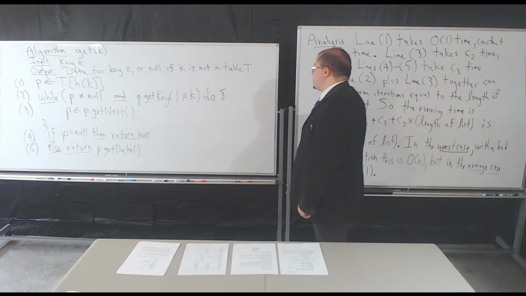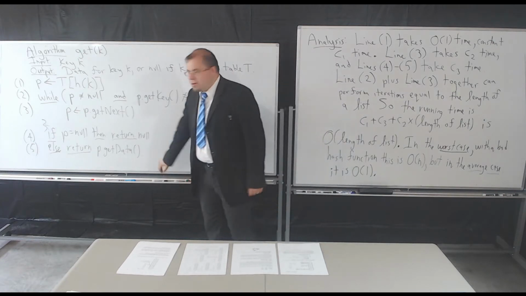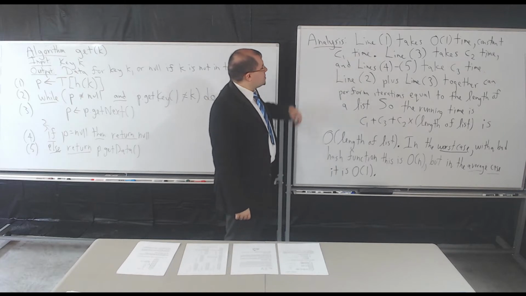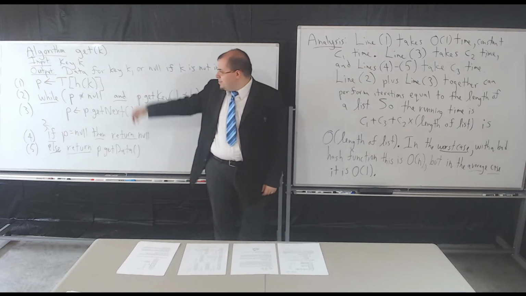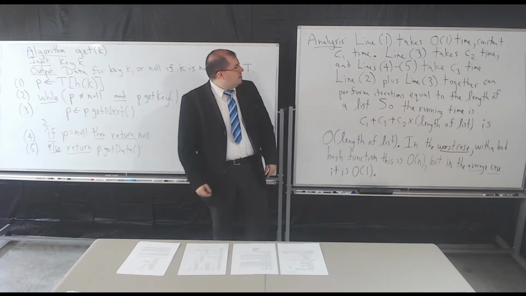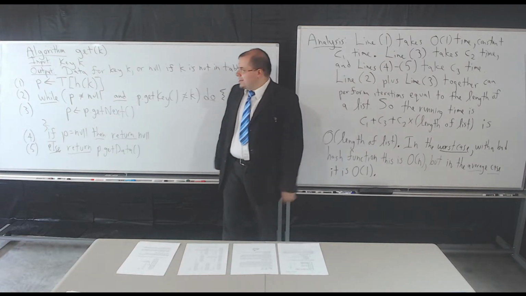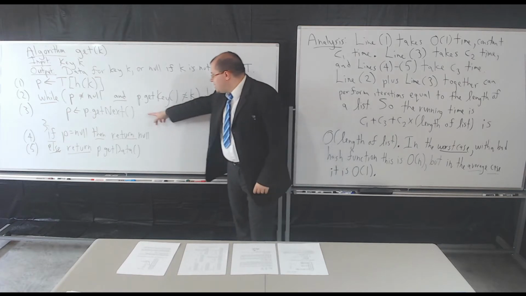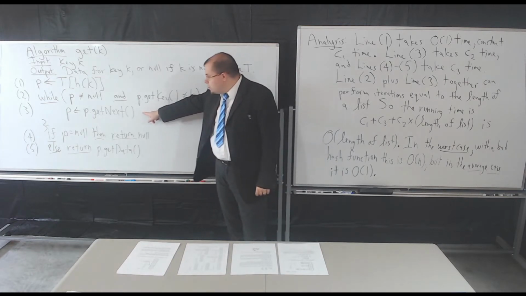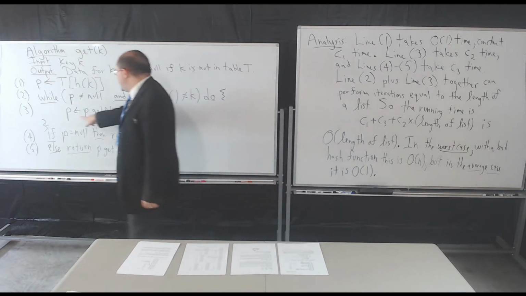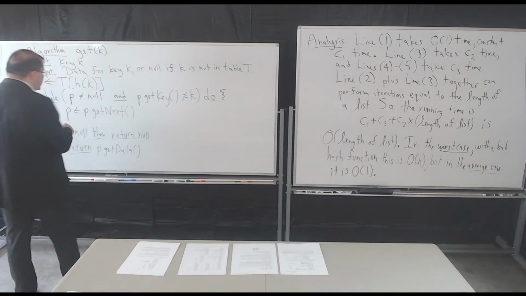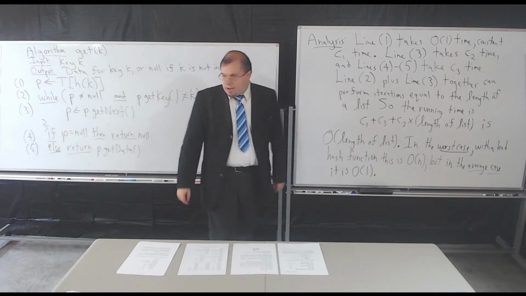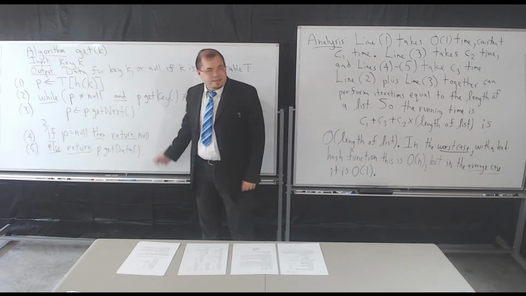So we're going to do a quick rundown of the analysis here. I'm just going to count up all the operations of the lines this time. Line 1 is just going to take constant time, right? Because I'm just going to use my hash function. I'll call it C1. Line 3 is just getting the next reference. So inside this loop, if I evaluate this line, this takes constant time. However, I don't know how many times this is going to happen. Likewise, lines 4 and 5 take constant time.